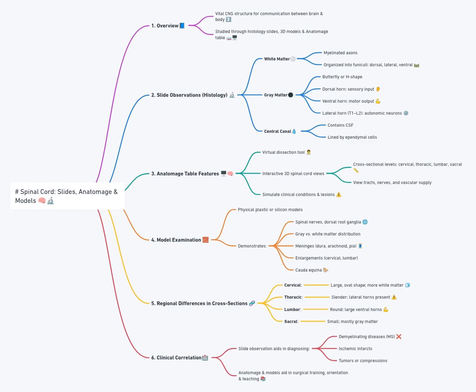You're now focusing on the spinal cord in its full three-dimensional and sectional perspectives, using both model-based and digital tools like slides and the Anatomage table. Let's explore how each layer, tract, and landmark integrates into the whole structure, starting from external identification to cross-sectional detail. Begin by observing the full-length spinal cord on the Anatomage table.